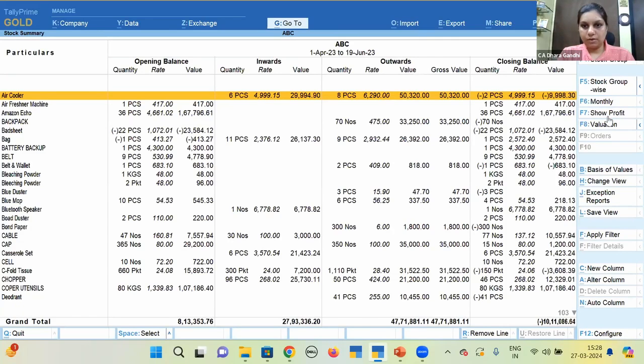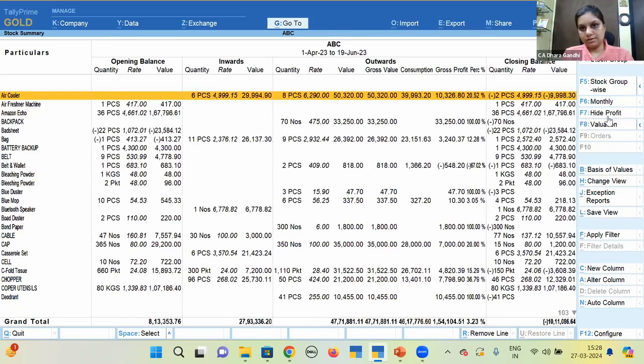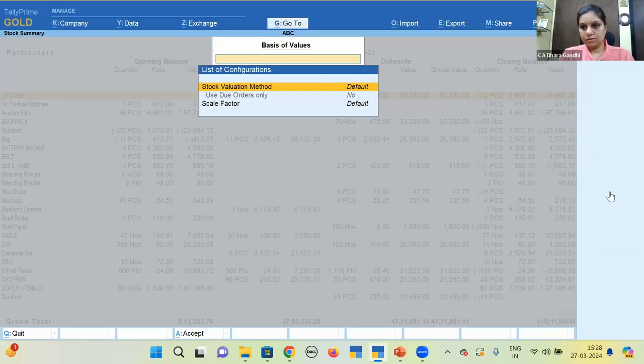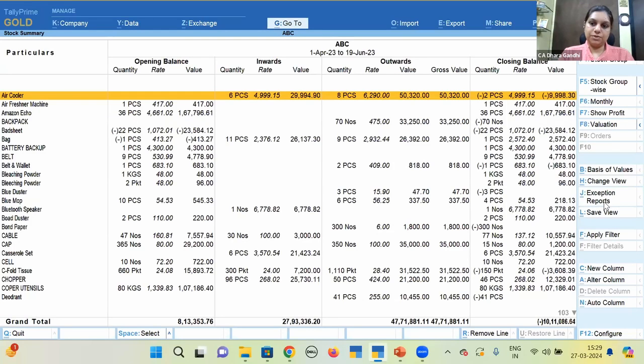If you want to see profitability of stock, you can see profitability of stock through this feature. If you want to see valuation, you can see valuation through this feature. यहाँ से भी you can go through exception report.